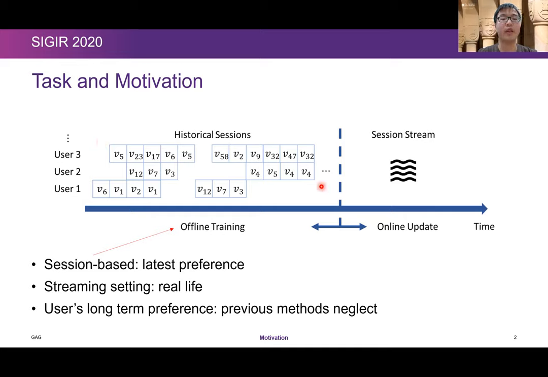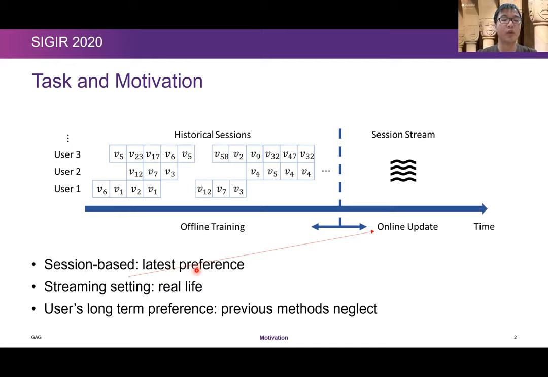In the left of this figure, it is a typical offline training of a session-based recommendation. But in real life, data will always arrive at the platform continuously, so we need to gradually update our offline trained models. In this paper, we also target the streaming setting for session-based recommendation. Additionally, we want to address the fact that the user's long-term preference is also very important, but many current session-based recommendation methods assume that user information is inaccessible to the model. So in our work, we also take this user information into consideration.